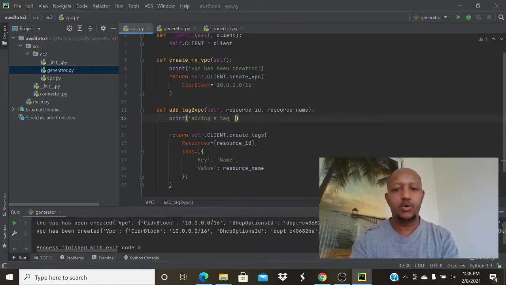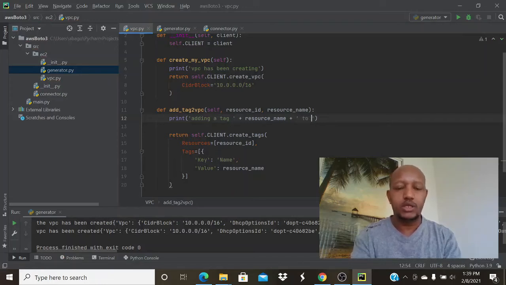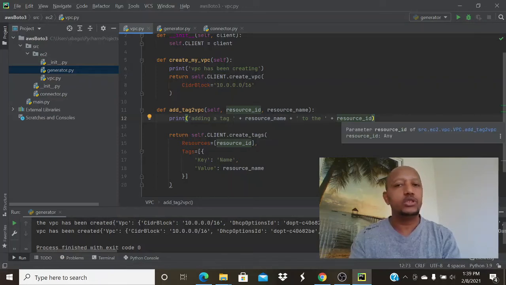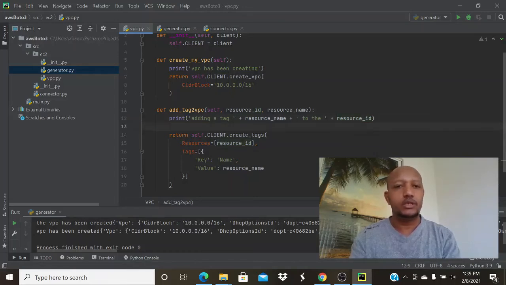Let's say a tag concatenated with the resource name, then also concatenated with the resource ID, to this resource ID, to this VPC, so that we can see the output from the console under here. Control S, save it.